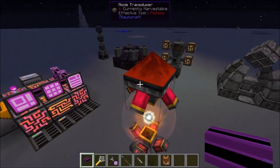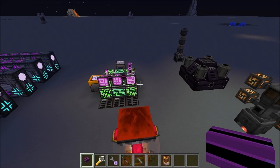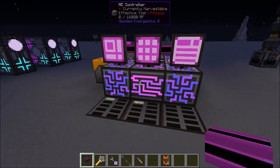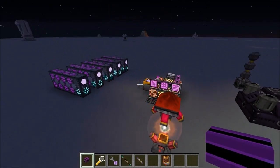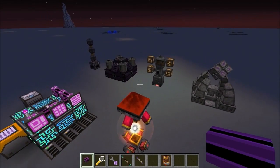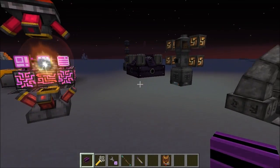Energistics system. Now, Thaumic Energistics is a Thaumcraft / Applied Energistics 2 add-on that integrates the two together and lets you use your AE network to control your Thaumcraft stuff, which is very cool. This is another viewer request. A couple of people have asked me to show quickly how to do this. It's kind of a Thaumic Energistics spotlight because I'm going to have to cover everything in it anyway.